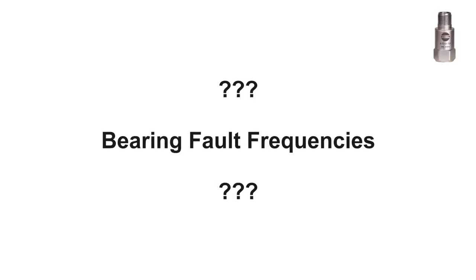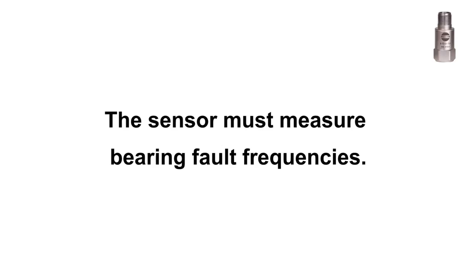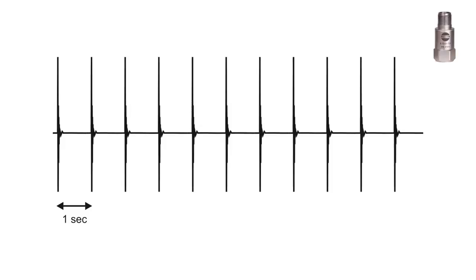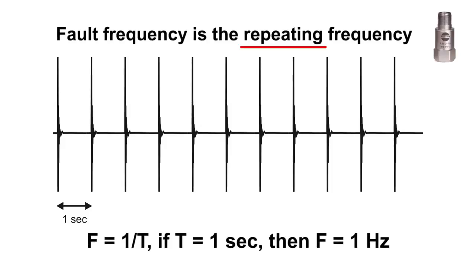The next often misunderstandings are bearing fault frequencies. They can be very low for slow-speed machines, and users again use wrong rule. They say that the accelerometer has to be able to measure that frequencies. It is wrong. The fault frequency is the repeating frequency of shocks. It is not pure sine frequency which should be captured by sensor. We need to measure the natural frequencies of shocks. As I told you, they are higher than 500 Hz.